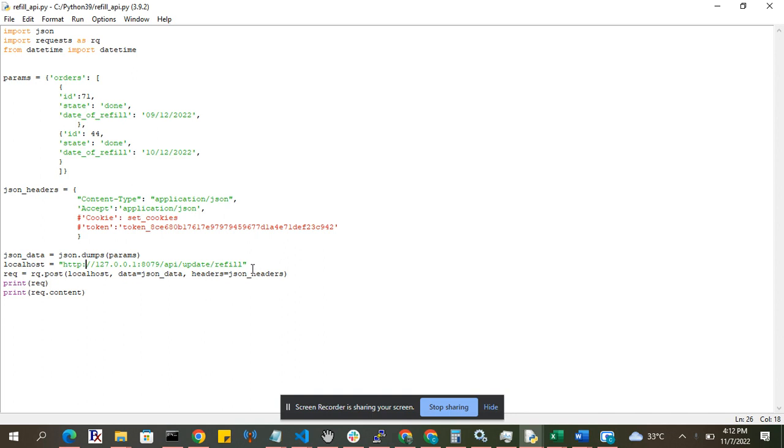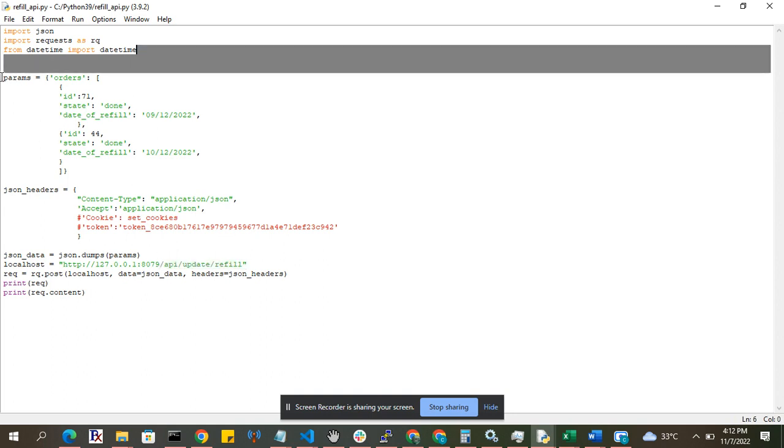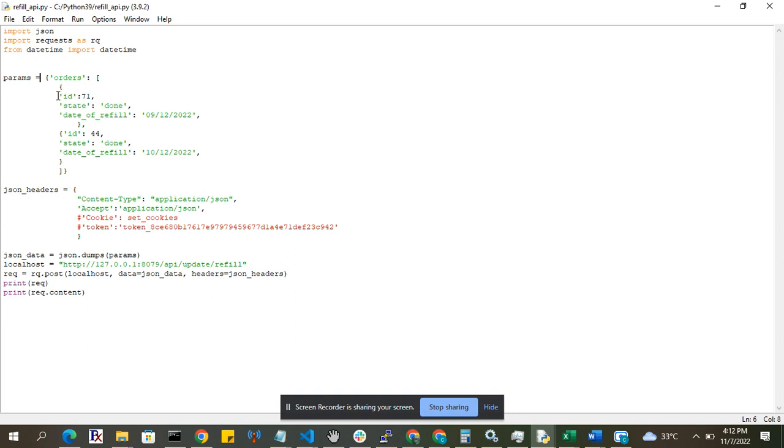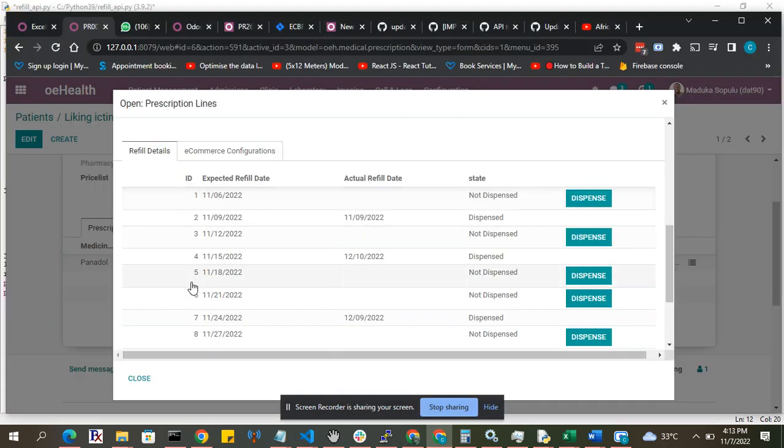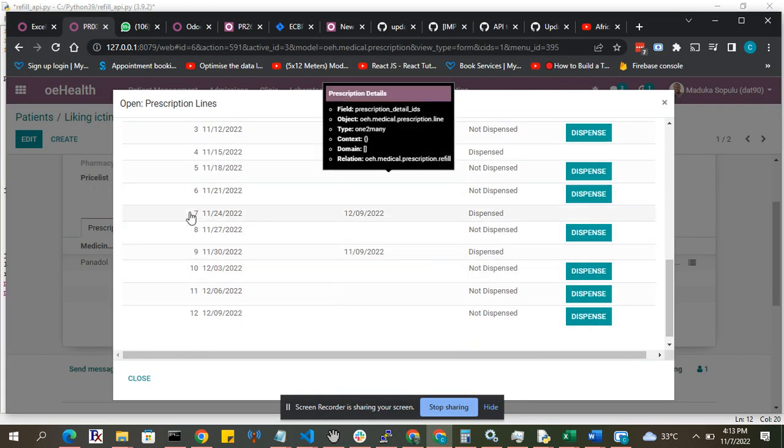You can feel free to test this API using this particular link, depending on the base URL. So this is just the API route, and then the payload that is required on this. Coming here, the ID is the ID of the system. Take for instance, I'll use 5, and then I'll use 44 here. This particular one I'm trying to test out right now.